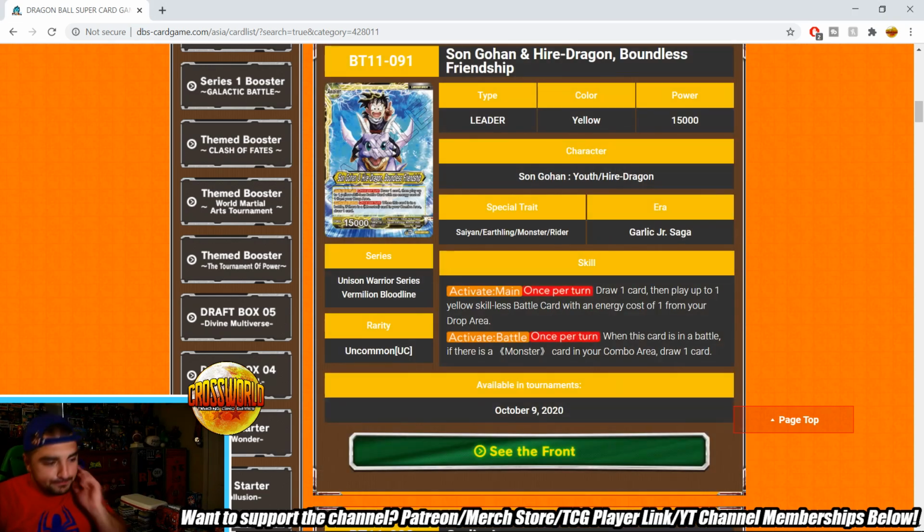So on the backside, Son Gohan and Higher Dragon, Boundless Friendship. We have 2 activates. Activate main once per turn, draw 1 card, then play up to 1 yellow Skilless battle card at a cost of 1 from your drop area. Okay, this is incredible. Your leader basically says activate main, draw 2 cards. Even if the 10k Skilless doesn't threaten the opponent's leader, it's still a free 5k combo that you wouldn't have had otherwise. That's an incredible effect.